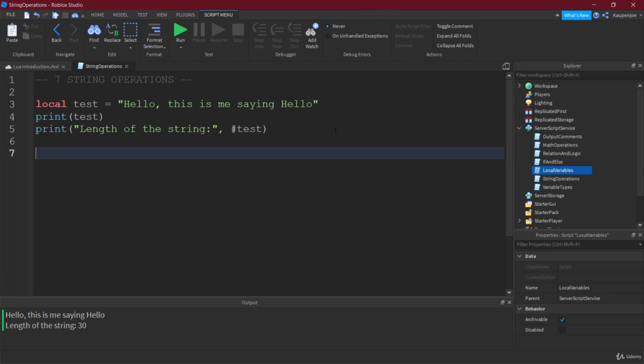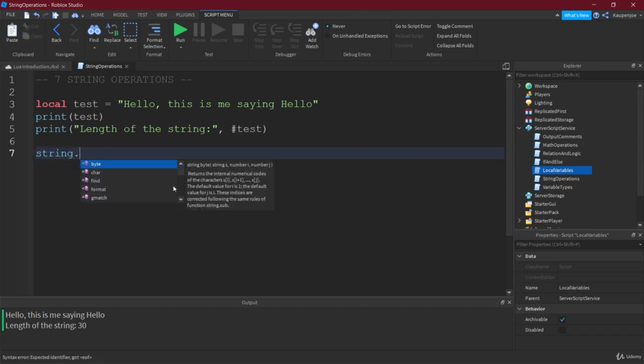Now, there are also some other things that we can do. If we type in string, this is actually also something that gets suggested for us. So if we go string, this then turns blue, and then we can do a dot. And here we find a bunch of suggestions that we can use. Those are functions that we can use to basically change strings and operate on strings.